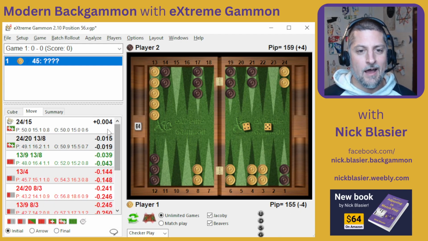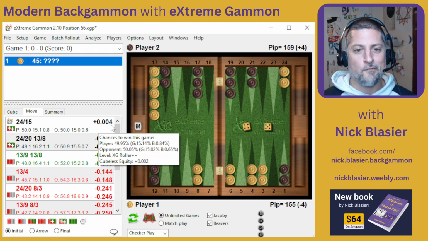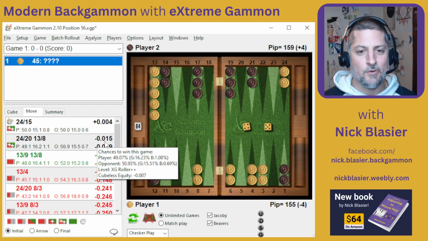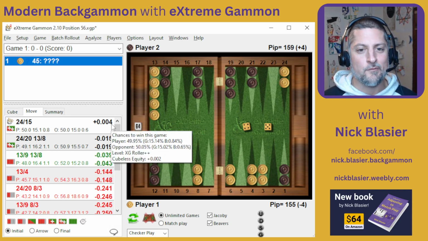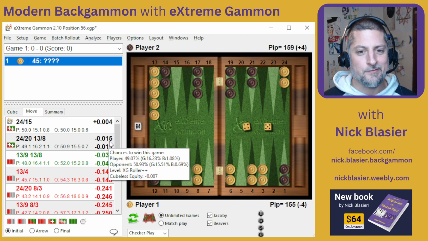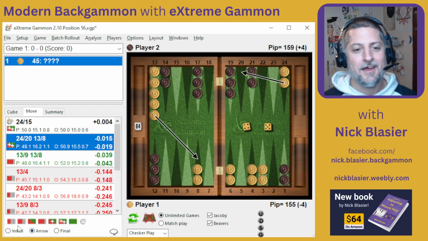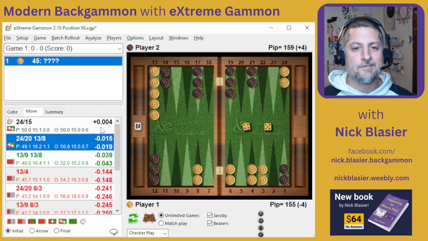But in this one, this is actually a really neat position that I seem to have constructed here. It's saying this is worth 0.004 points for white after the play. So this is almost a perfectly even position, is what eXtreme Gammon is telling us. And if we make a slightly worse play, then instead of being 4/1000ths of a point better on average, we're going to be 15 thousandths of a point worse if we find this second best play. So this is the speak of equity.